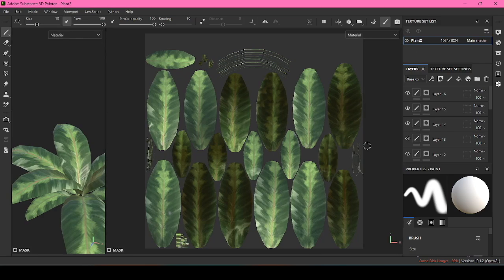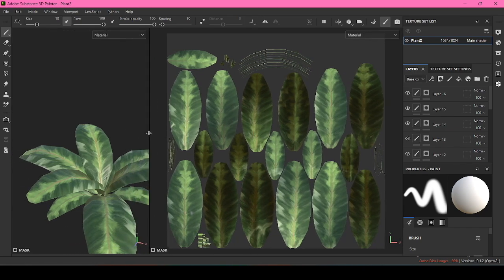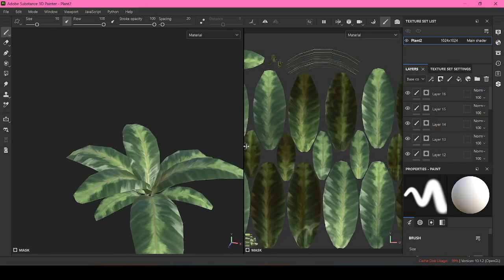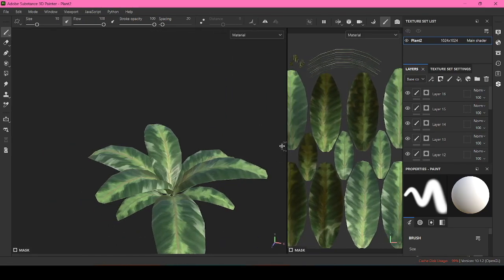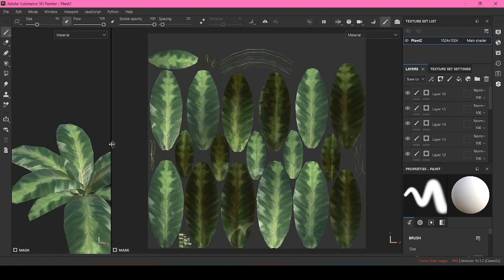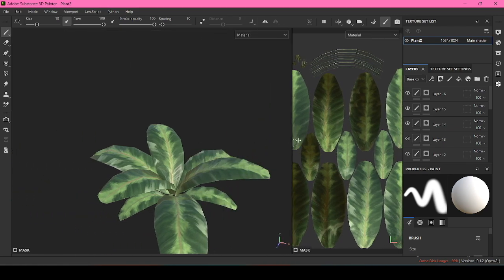I painted them on this side to try to get that texture even there, to make it look like it was veining down the plant, because the brush was not actually big enough. It was wide enough to cover the leaf, but it wasn't long enough to cover the leaf. So it was interesting, but it worked out really nice, in my opinion.